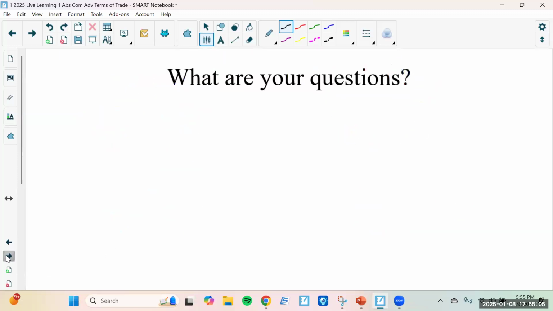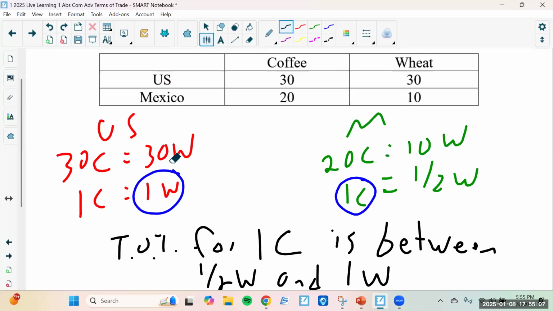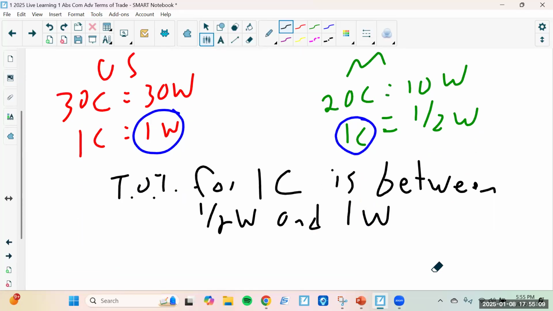So when you do terms, where does it actually end up? That's what students always ask me. Where does it end up? That's where negotiations come into play. That's the political part of this. One of the things that President Trump is saying is that we're not getting a fair trade with these other countries. What he's saying is that the terms of trade favor them more than it favors us. We're both winning. That's the thing about it. Everybody benefits from voluntary trade.